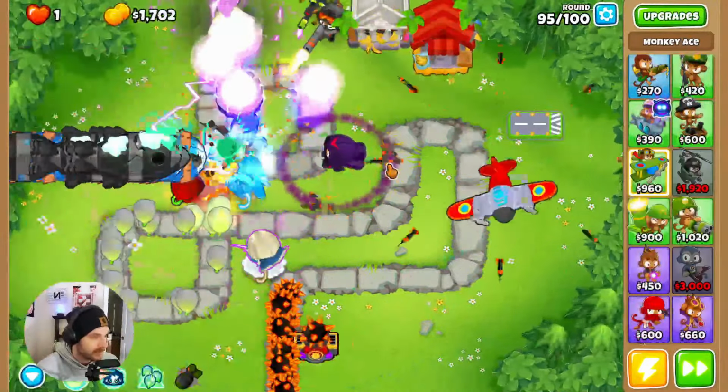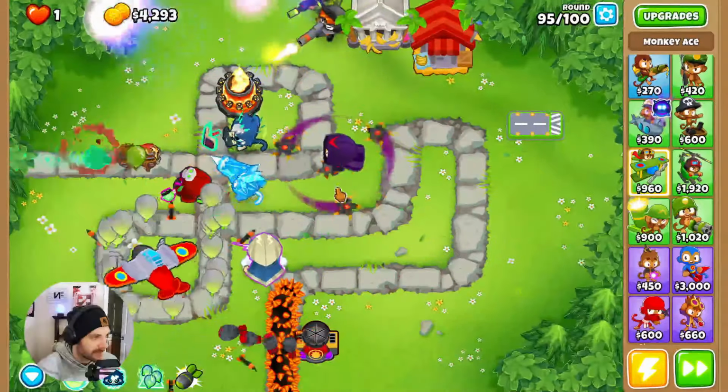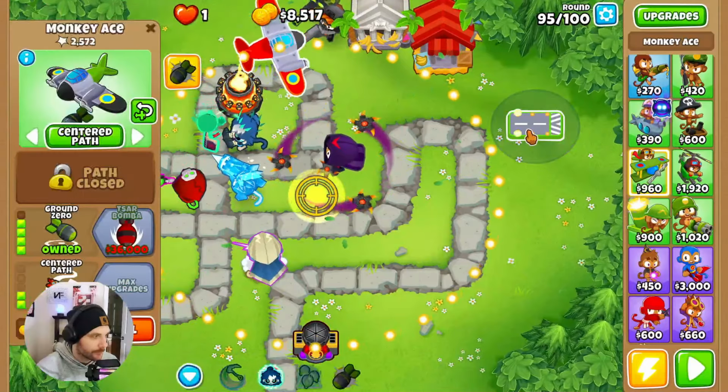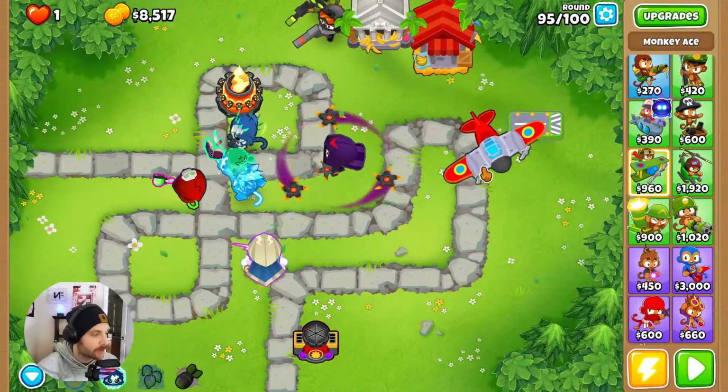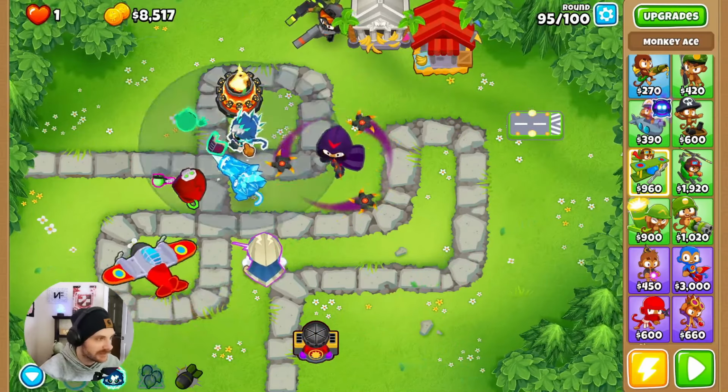Okay, 95 is kind of crazy too. It's a lot of DDTs. I think you're just getting pushed back by the Superstorm though. I did end up going for a Ground Zero too, because again, I don't know how difficult these rounds get essentially. So I'm just playing it a little extra safe here.